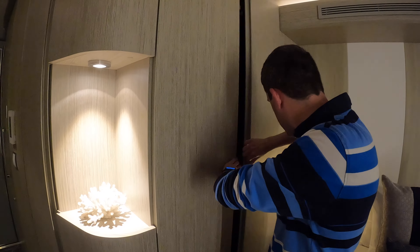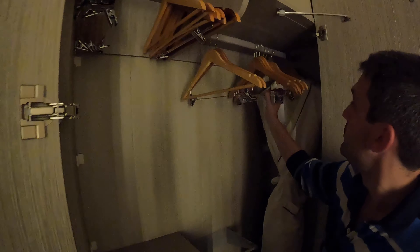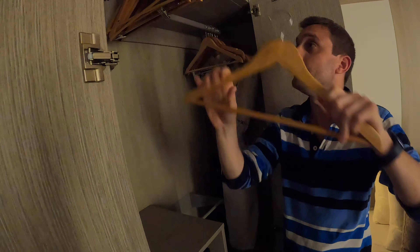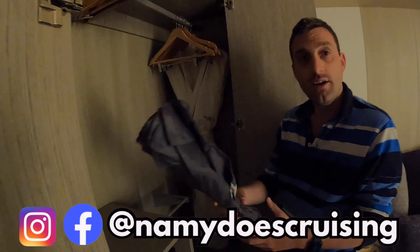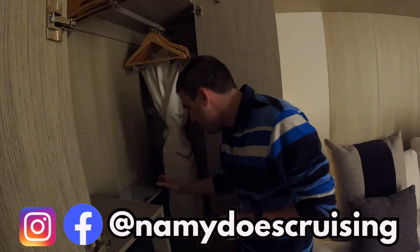Here we have a wardrobe, which seems okay. It's a bit close to the bed, I think, but there are plenty of hangers in here — and they're good hangers, not the ones you have to link into holes. They're actual proper hangers, which makes life a lot easier. We've even got a couple of Celebrity Cruises robes, should you maybe want to go to the spa or after taking a shower. There's also an umbrella — a Celebrity Cruises umbrella — so should it be raining outside, you can use this to keep dry. Then we have some space here, perhaps for shoes and bags.